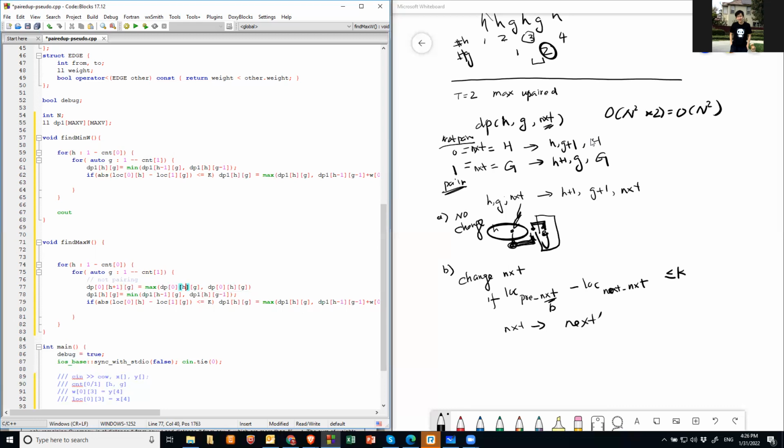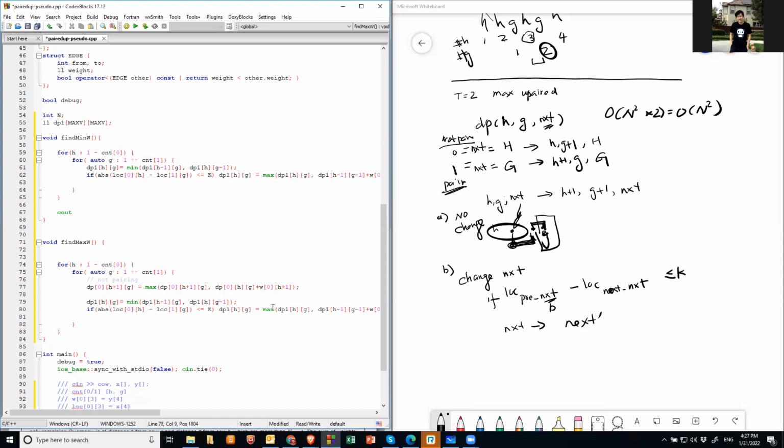So you go from H to H plus 1, one additional item, one additional H. So you go from HG to the one with additional.